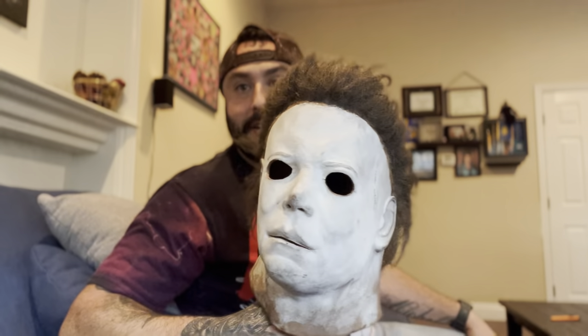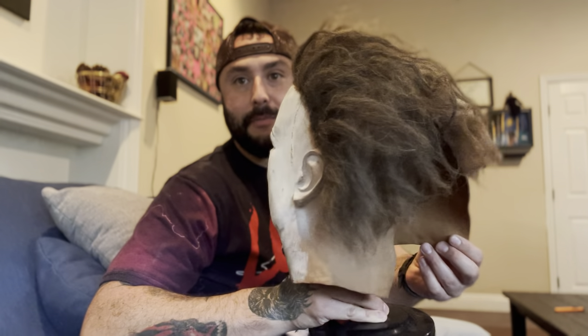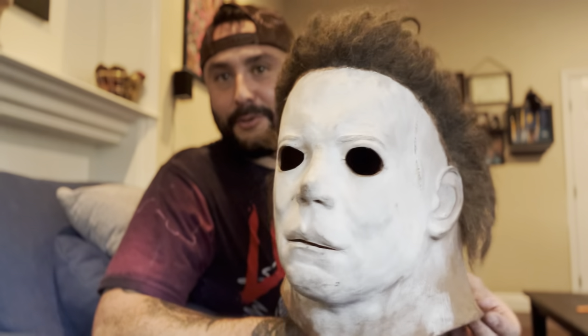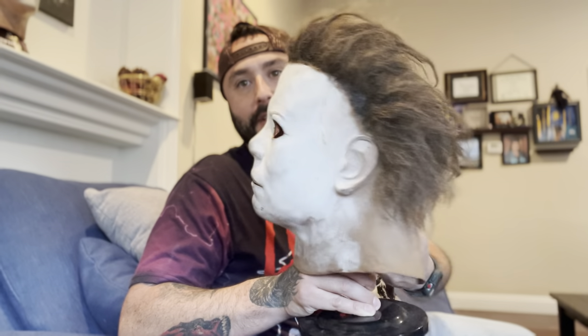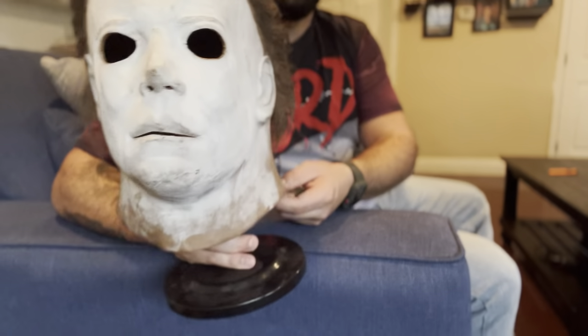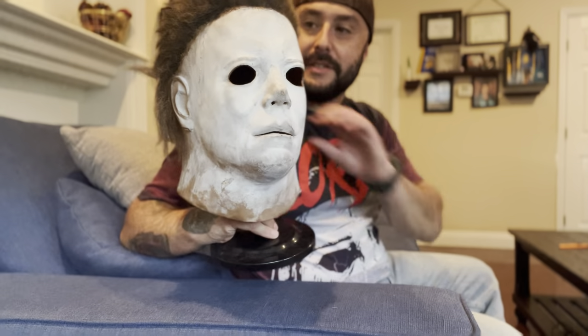So this is the Madman mask that Jack-in-the-Box Studios made for me back in 2008. It's got a little bit of distortion right here just because it's 13 years old latex — that happens, and it goes away when you put the mask on. You can always stuff it if you want to display it. This is the Madman 78, just one of those masks I really love. It's one of my favorites in my collection.